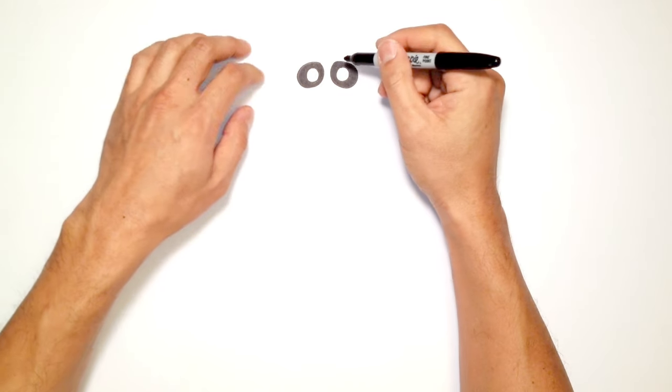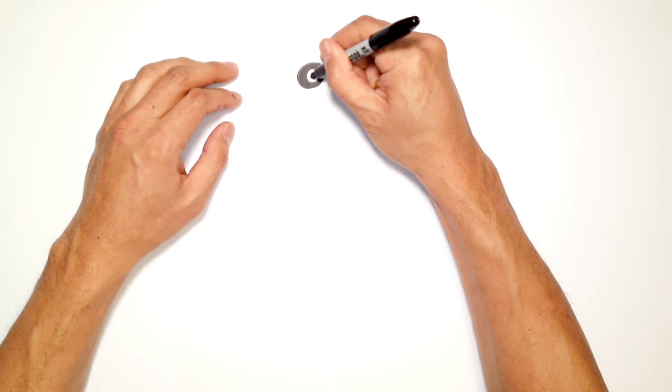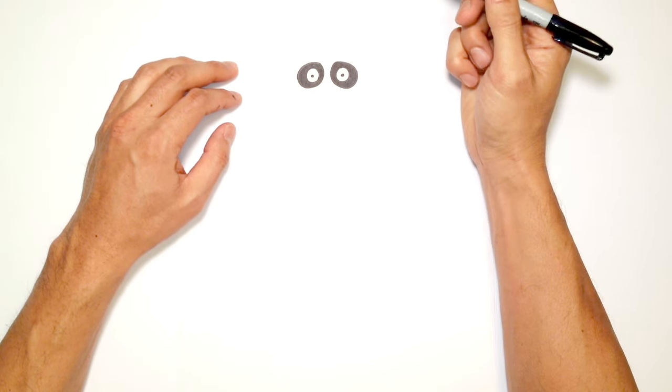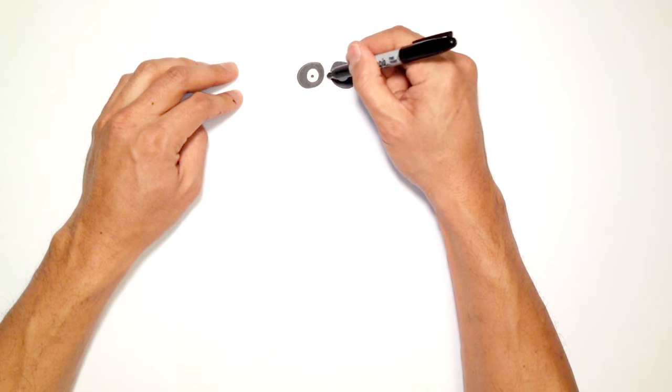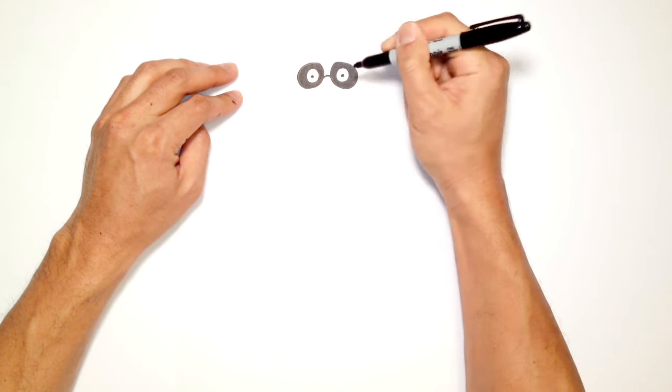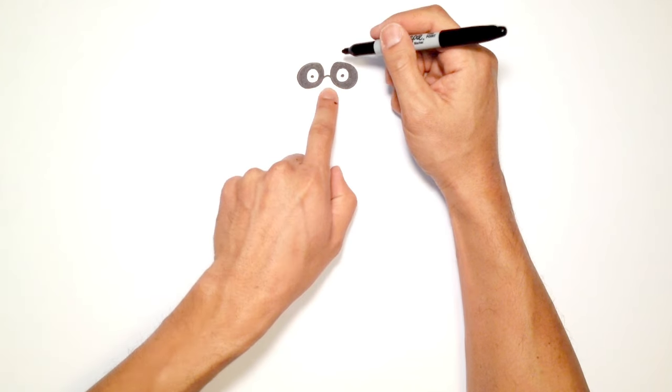So there we go, there's the blacks of the eyes. And in the center, I'm just going to draw a little pupil on both sides, equal size. Now in the middle of this, between the eyes, I'm just going to draw an arch, a curve like this. So this is the top of the beak.